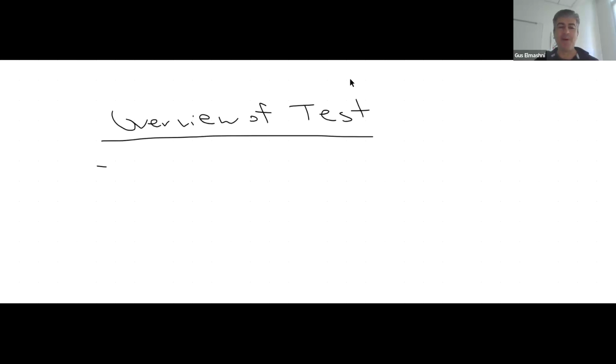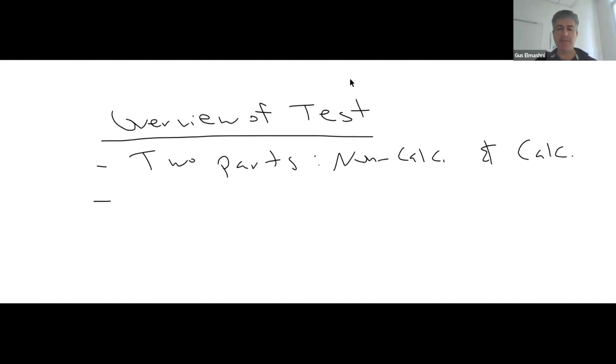Okay, so it'll be 2 parts. There'll be a non-calc and a calc. We're getting both parts at the same time. It's gonna be worth 44 points, but still scale to 100 points though. Oh, that's good.